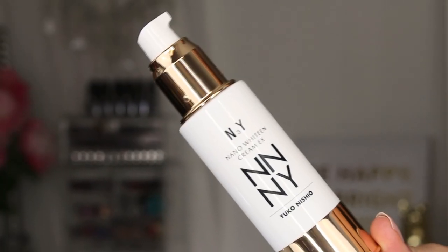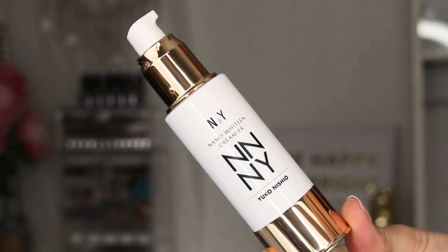Let's get started. I'm going to use NYNY's nano whiting cream to prep my skin today. It's fragrance free, colorant free, paraben free, and cruelty free. It's definitely a little bit more on the pricey side, but it's been my obsession lately — it's a moisturizer, brightener, toner, lotion, and an eye cream all in one. I'm applying this all over my face.